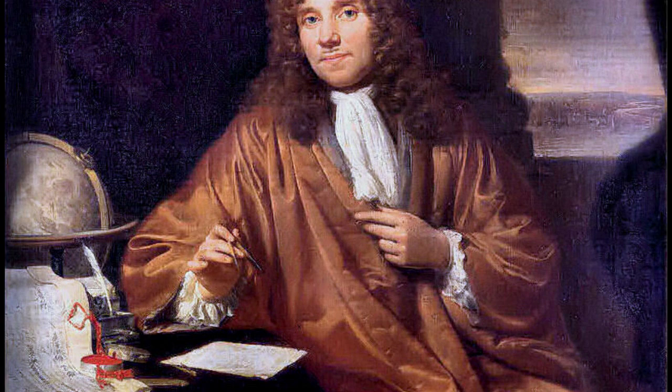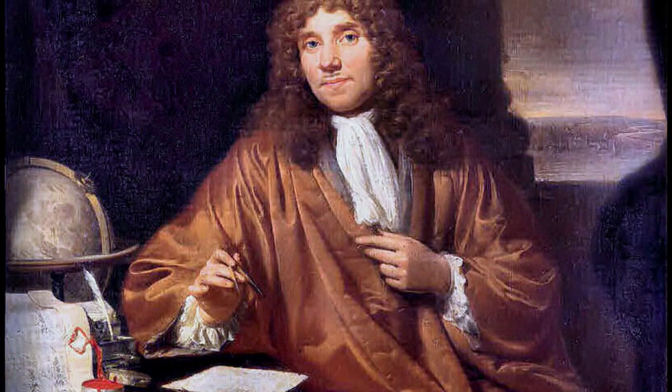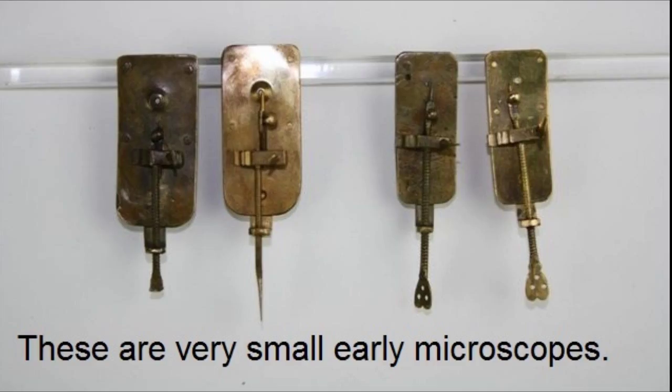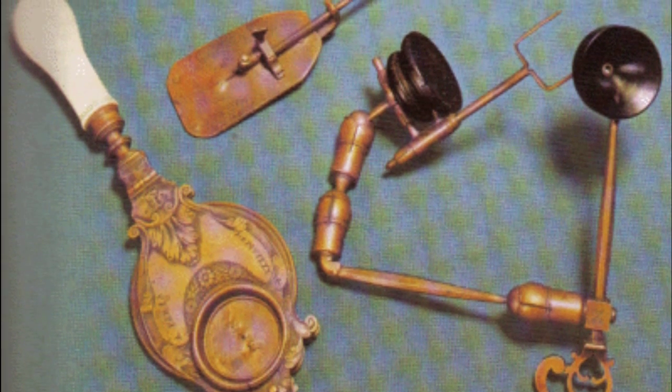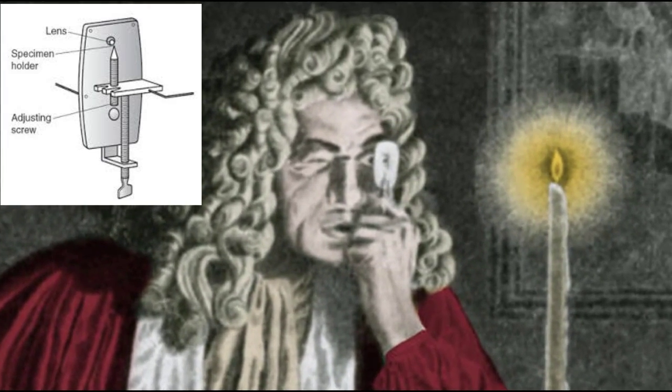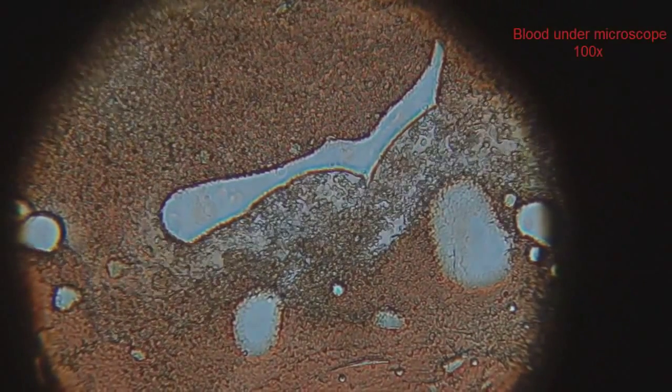The first person to see a living cell under a microscope was an acquaintance of Hooke's. Antony van Leeuwenhoek was a Dutch tradesman and craftsman with no formal education, yet he too proved to be an enthusiastic scientist. He was also an expert lens crafter. He made his own microscopes — hundreds of them — and they were better than anything before, with better lighting and sharper images capable of up to 270 times magnification. So he was able to see individual blood cells, nematodes, protozoans, and other tiny organisms that no one ever knew about before. He called these minute moving microbes animalcules.